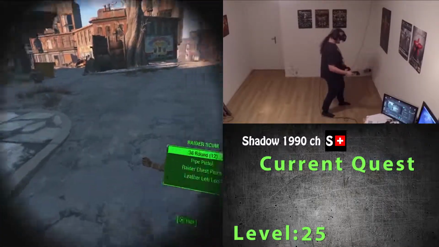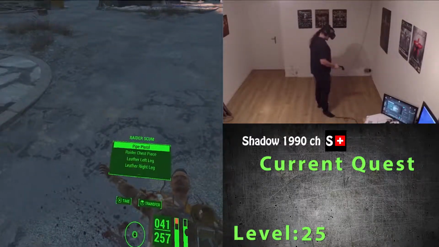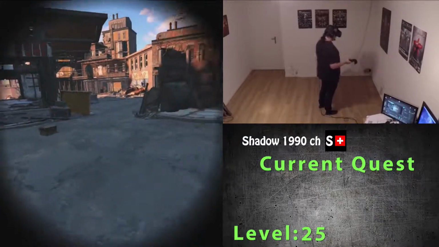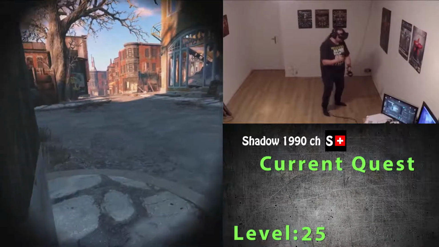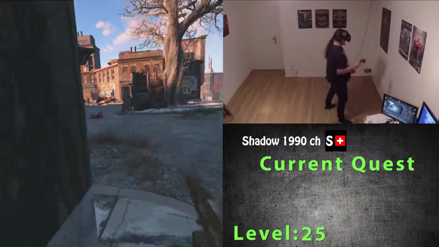Booyah! Right in your stupid head! Just ambushing me like that. You got some nerves, buddy. Come on. Oh! Do this? Damn it!